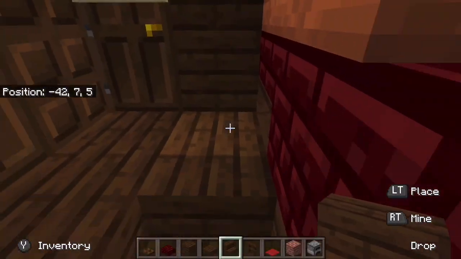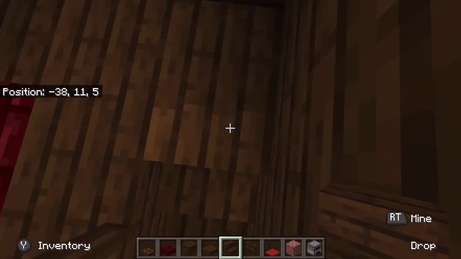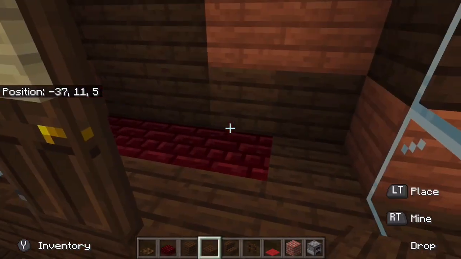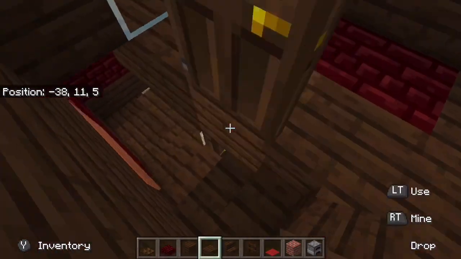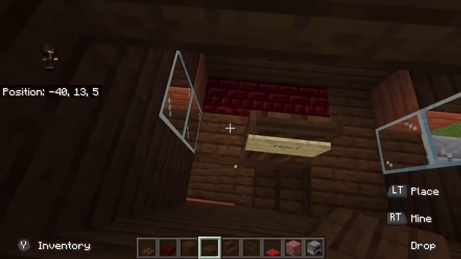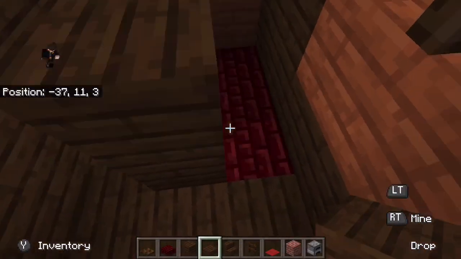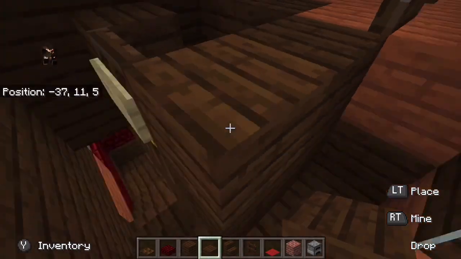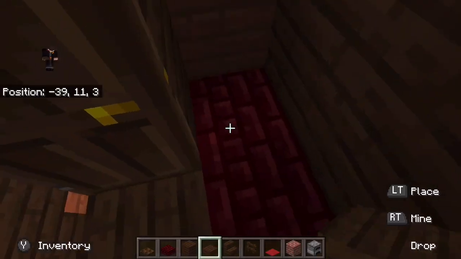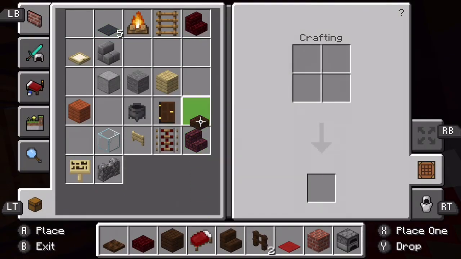Okay, so you got your stair. And you want to put another stair. So two stairs, three stairs, four stairs. So you got four stairs, and you want to make another little platform. So here's your third floor right here. So now you want to go all the way up like that, and then do it again here. And now you can just put your little bed right here for Percy's room.